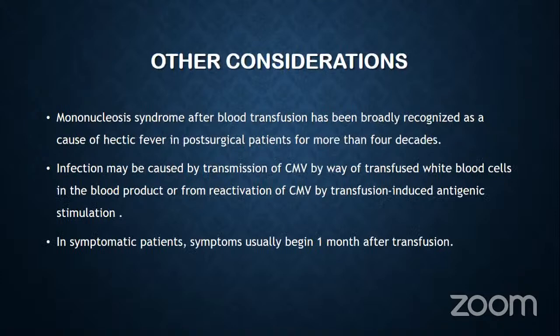Other considerations. Mononucleosis syndrome after blood transfusion has been broadly recognized as a cause of fever in post-surgical patients for more than 4 decades. Infections may be caused by the transmission of CMV by transfused blood cells in the blood products, or from the reactivation of CMV by the transfusion-induced antigen stimulation. In symptomatic patients, symptoms usually begin 1 month after transfusion.